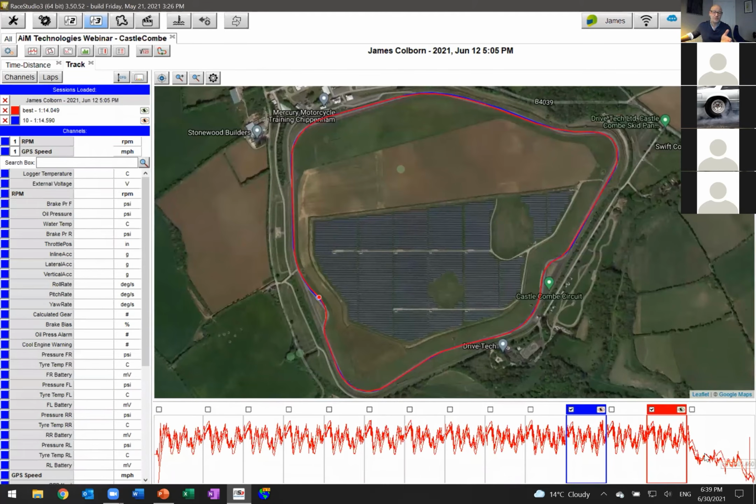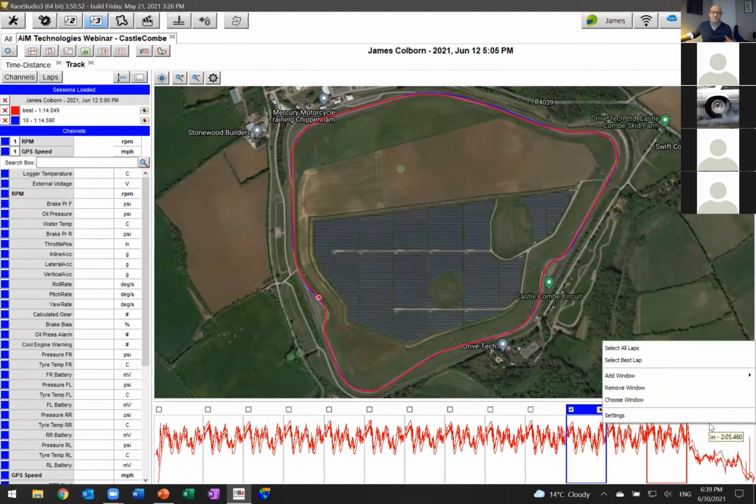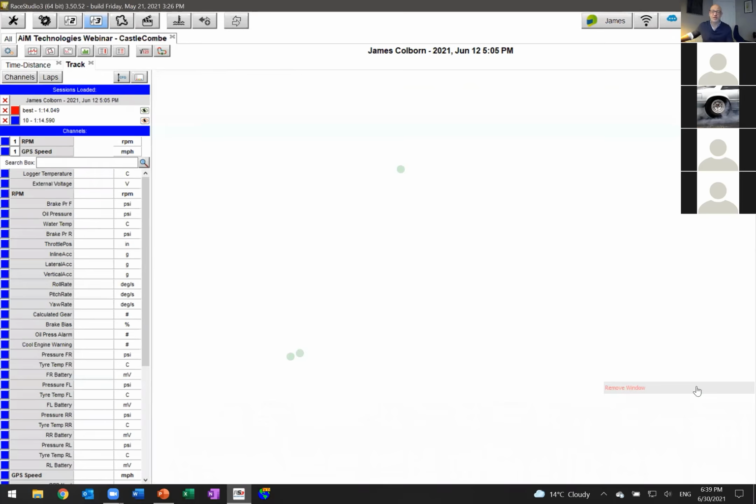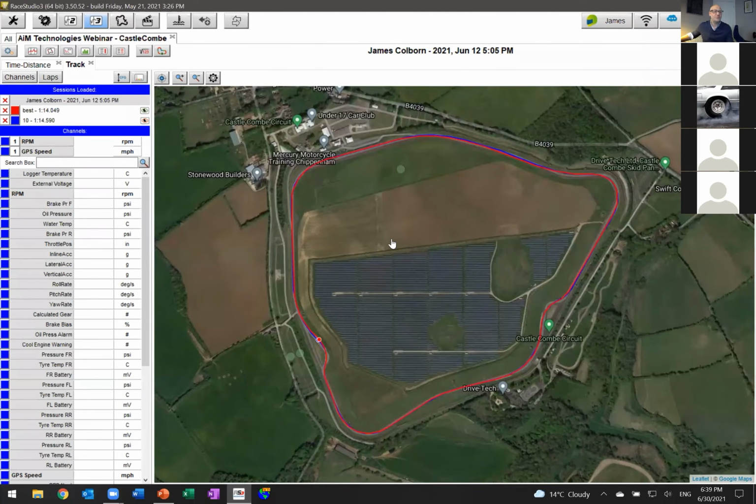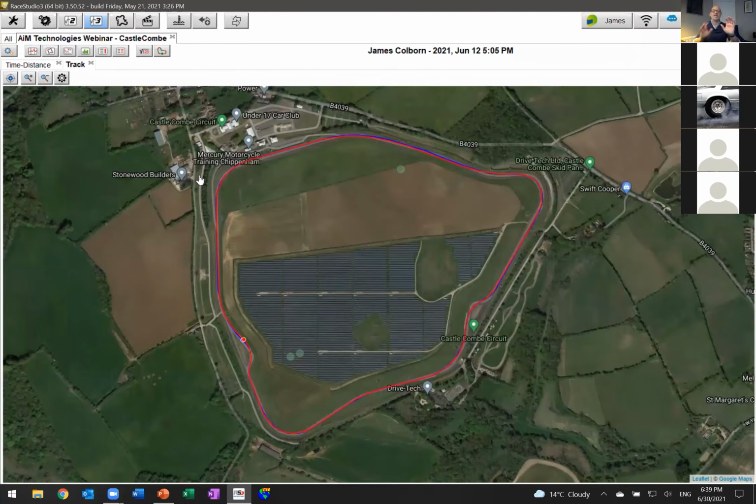Again, as a default view, it comes with the storyboard, not for me. So I'm going to remove that window. A nice big view that is there. I can see the channels. I don't need these channels that are here. In fact, if I hit the space bar, that will disappear and I'll just get a nice view of the entire thing.